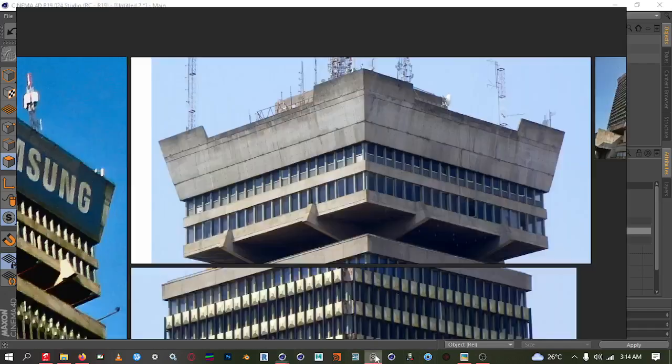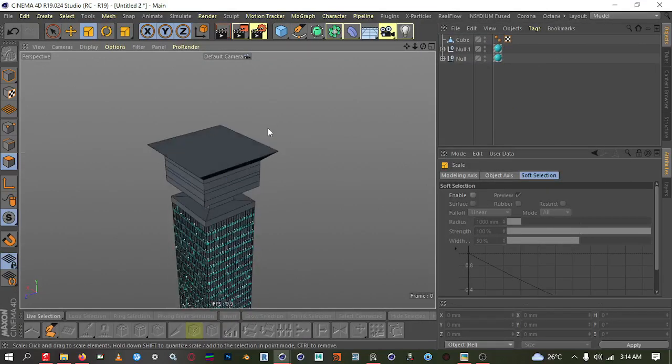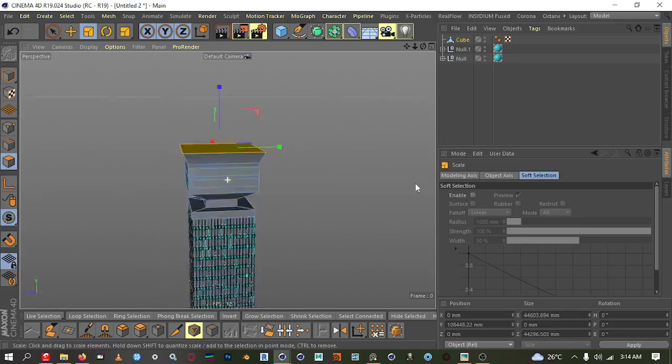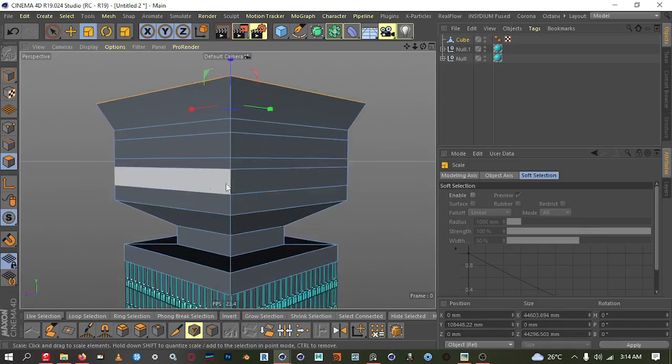Let's see what we have in our reference. It's not too flat, just a little bit. I think I overdid it a little, so just like so, something like so should be okay. Then this part is the glass panel part, so we can extrude this inner.